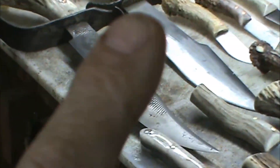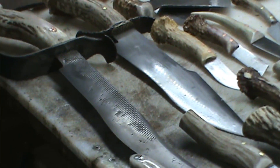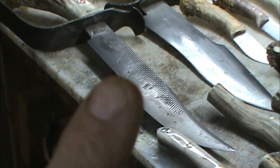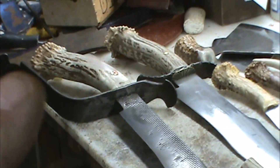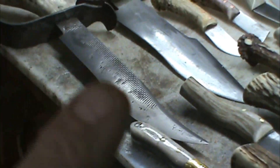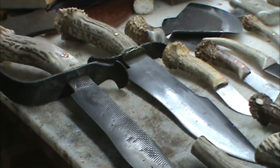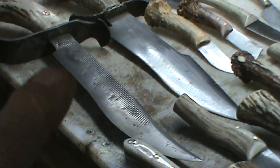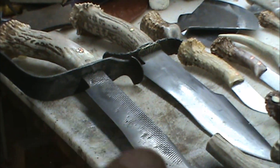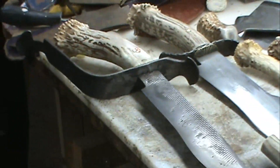This one right here is an L6 differentially heat-treated harpoon point bowie. This one has a big D-guard — well, almost a D; it's not attached at the back, it's free-floating. Anything like that is a KSO — that's the one I made for the Bowie Samtown's bowie challenge. That KSO is made out of a farrier's rasp. It's a knife-shaped object with a handle — it's basically an art knife. It looks all right, but it just barely beats having nothing.